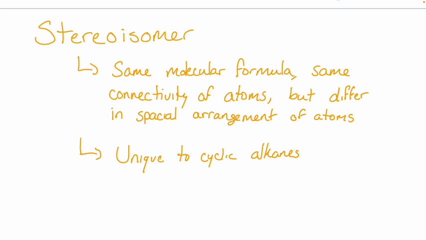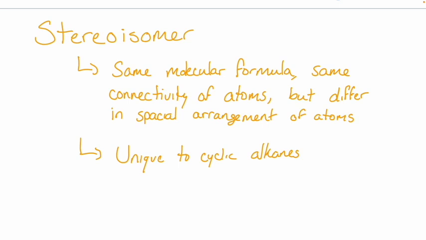As soon as we lock these things up in a ring, this ring is preventing the rotation of these single bonds. They can jiggle about a little bit, but they can't do a full 180 rotation because they are locked in that ring. So let's say that I have two chlorines, and I put them on the same side of my ring, right? They're both pointed, in this case, down at the ground. They're on the same side of that ring, the same face. There is no way for me to rotate this to make it so that they're pointed in opposite directions.